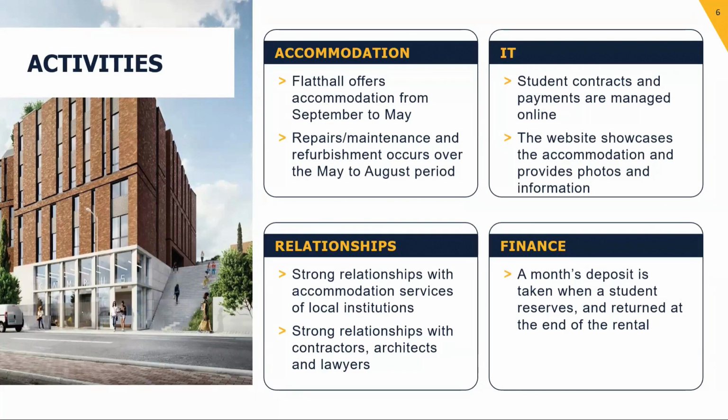Now, in terms of that, I would just say there are some implications there, aren't there, for cash flow. So they're very cash rich when they're taking all these deposits in the sort of August time, and then they have to repay it all come the following April, May time. They're also in that May, June, July time not bringing in any rental income because the students are now on holiday, but it's the time when Flathall might be repairing and refurbishing the buildings or the rooms.